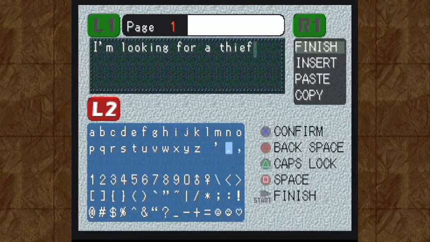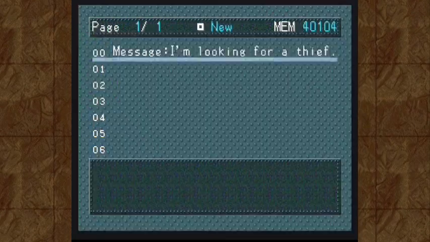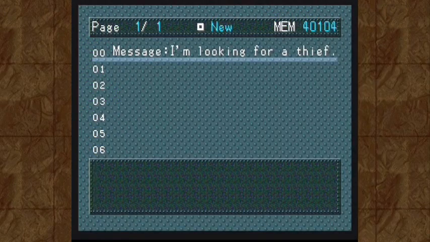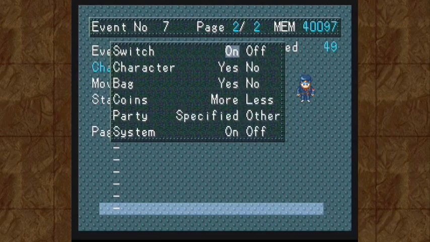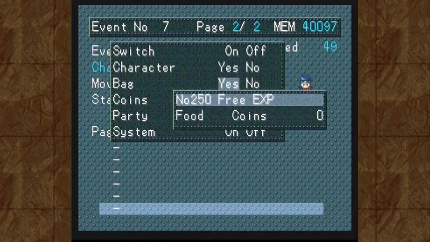And here's a little fun thing to do for the chat. Why is this cop looking for a thief? Have some fun with this one. Some sort of silly reasoning. And I'll go ahead and set up the situation where we have acquired the thief.